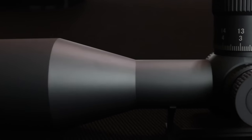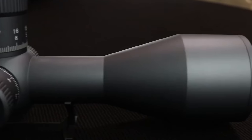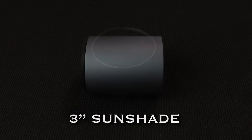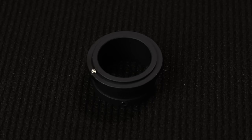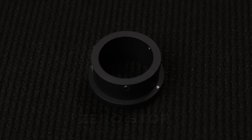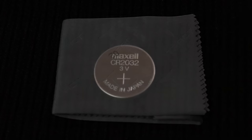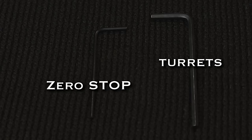Here it is up close — it's got this beautiful titanium-type finish. It is just an incredible looking scope, as well as how it performs. Here's everything that comes in the box: a finished-match three-inch sunshade that has zero glare on the inside, a zero stop made out of machined aluminum, pop-on scope covers, a cleaning cloth, and the battery for the illumination.